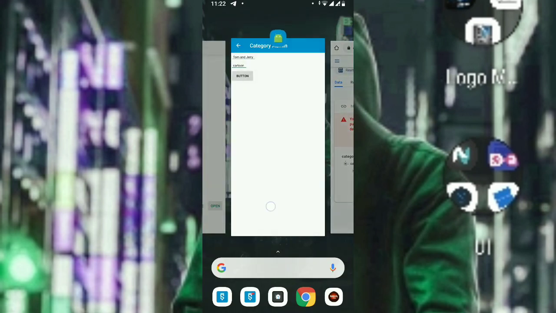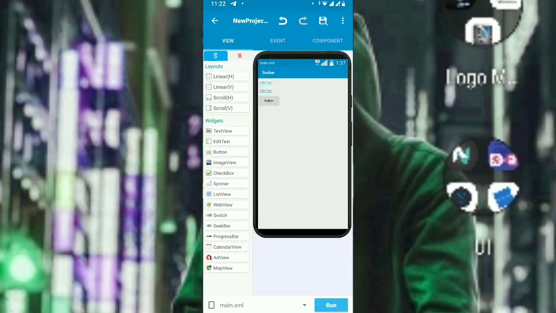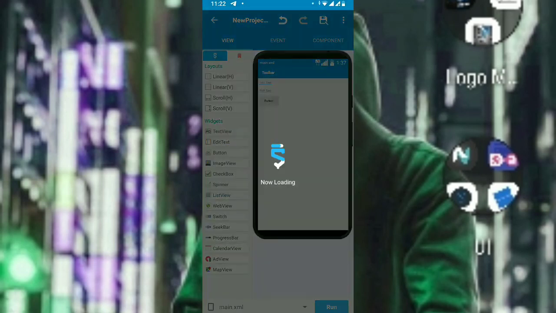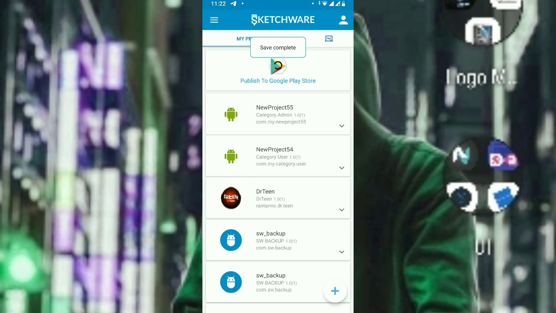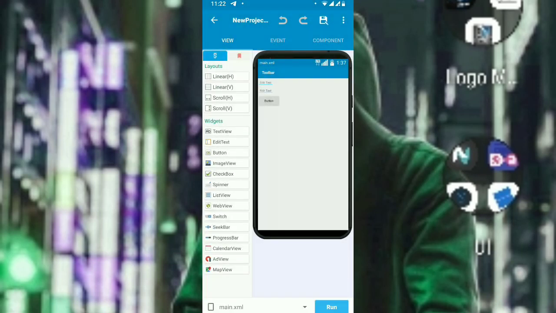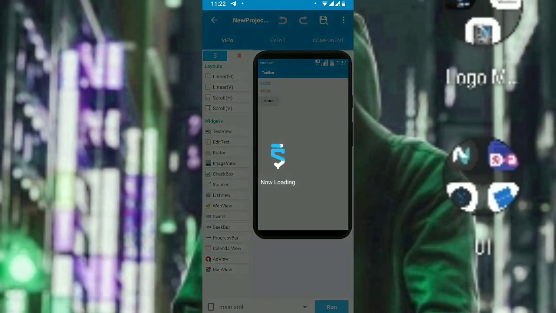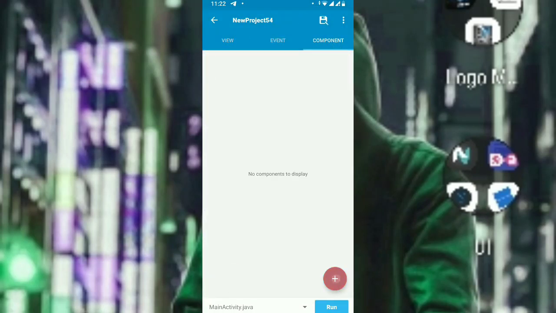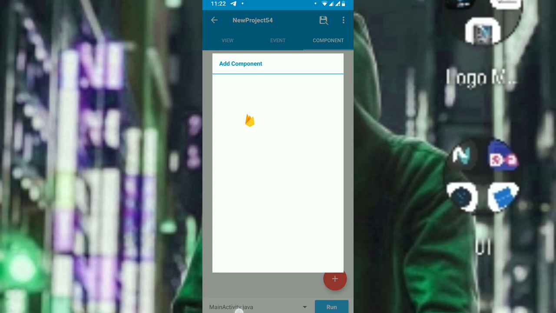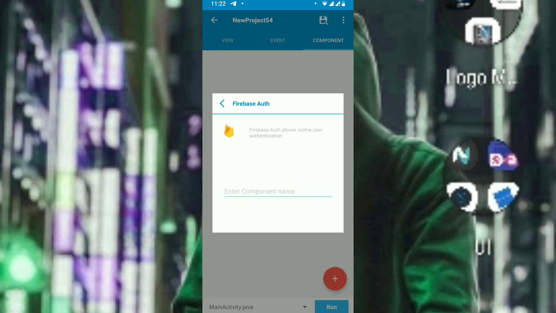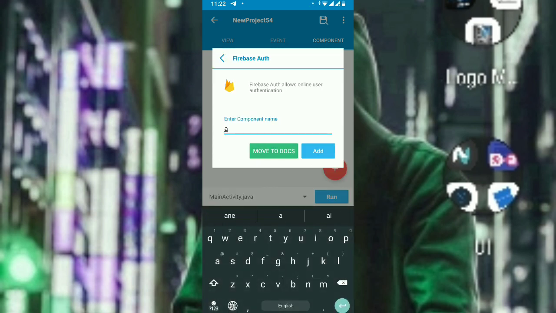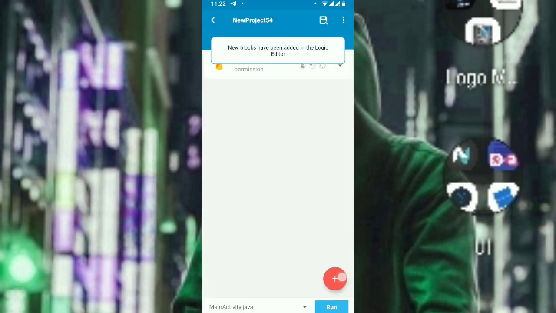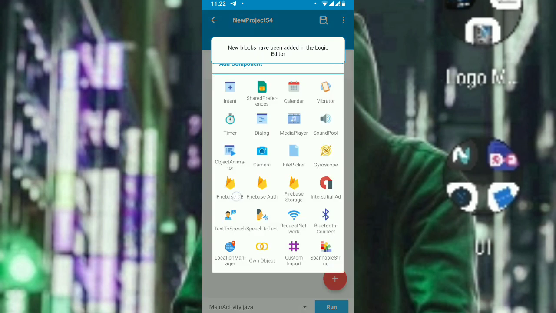So now let's go to the user. Okay, now let's go to the user app and let's see how to get those kind of data. So make sure this one was the admin. So this is the user category. So we have to create the component. First of all, you have to put an auth for the permissions, not for the point actually, for the codes. For the Sketchware version it's not working perfectly if you don't put the auth component. So just type remain app permissions, so no worries about that.